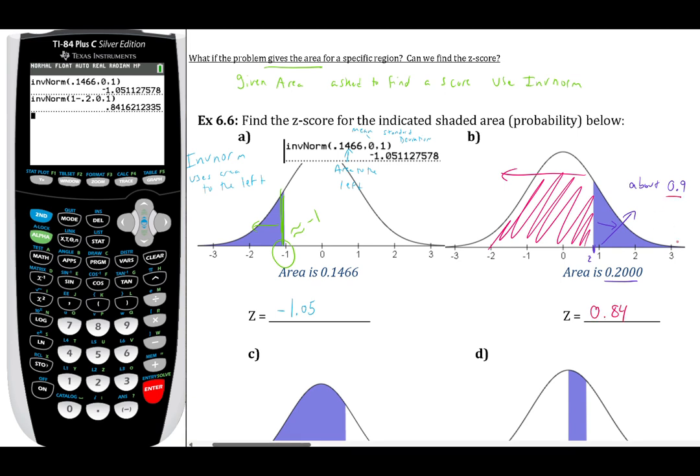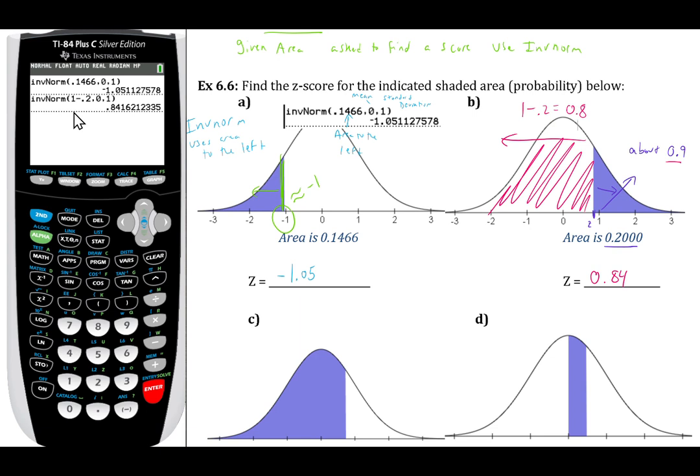Again, it was about 0.9 was our estimate. We're good. We are right around where our estimate is. Now, I could have also just done 1 minus 0.2 on paper and written this as 0.8. So if the area to the right is 0.2, the area to the left is 0.8. So the reddish area is 0.8. I could have just typed that in as well.